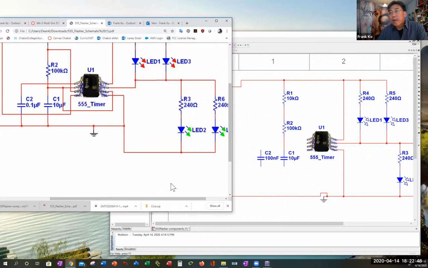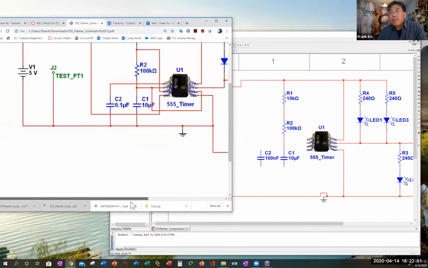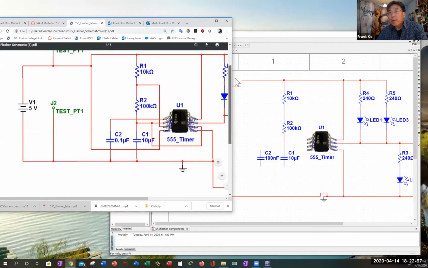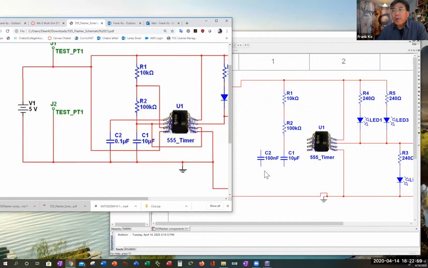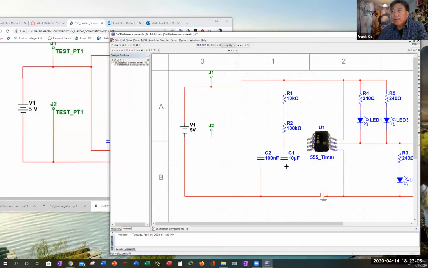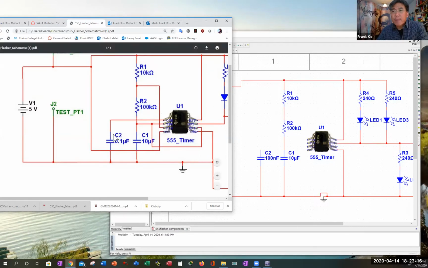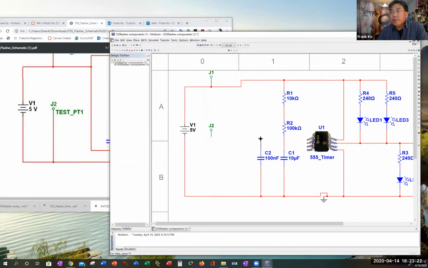And in looking at my schematic on this side, okay, we have both capacitors going to the ground rail. So this capacitor will come down to the ground rail. This capacitor will also come to the ground rail. And I happen to have the top of C2 going to the top left-hand pin. So the top of C2 will go to the top left-hand pin, so that takes care of that.